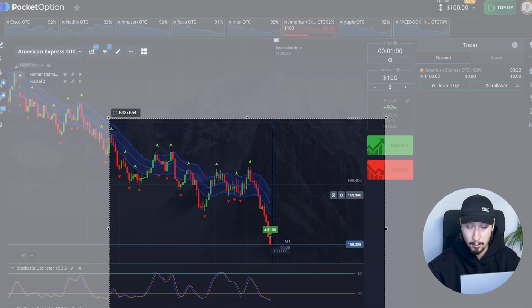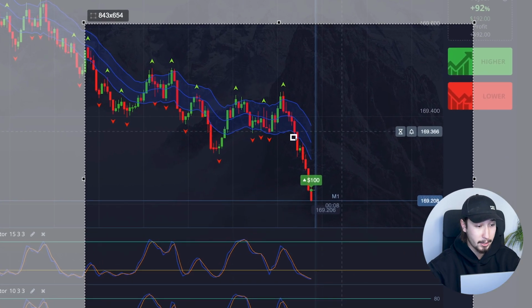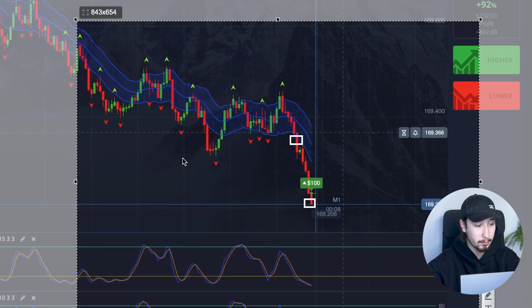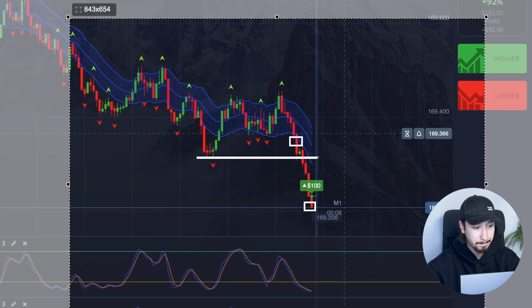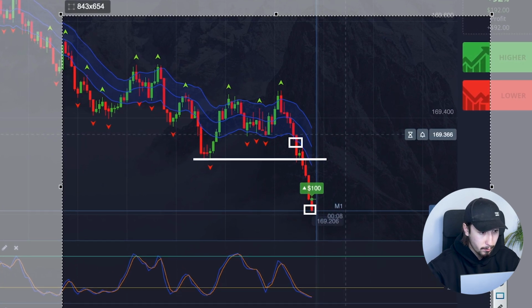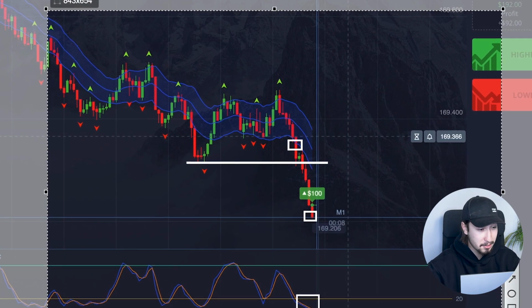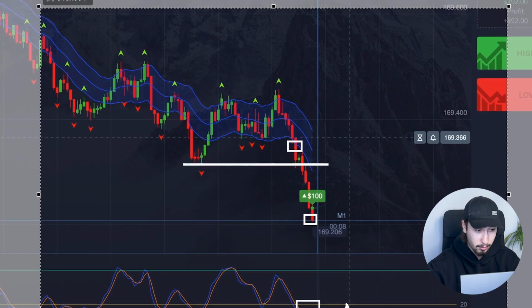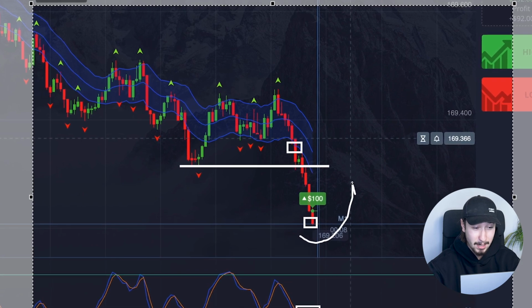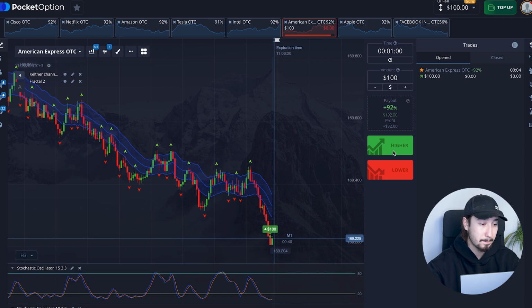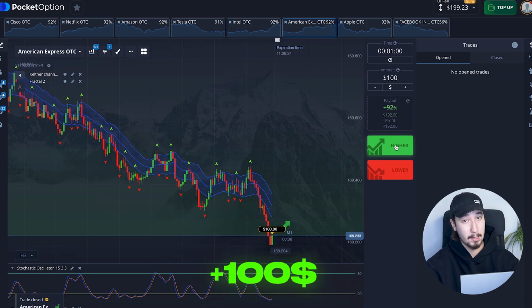Then I will open the second transaction also on the long. Now all the conditions for the entry point are met. The movement went to the outer part according to the channel indicator. Also, then I had a breakthrough of the previous structural minimum, and the sliding lines of the oscillators are in the oversold areas, so the dynamics of the movement, upward movement, may appear here. This is one of the signals for opening against the upward trend.